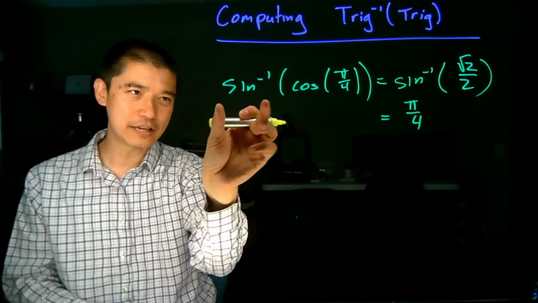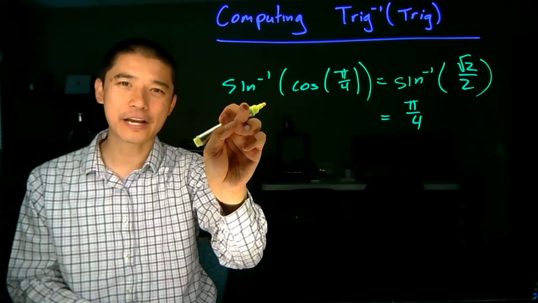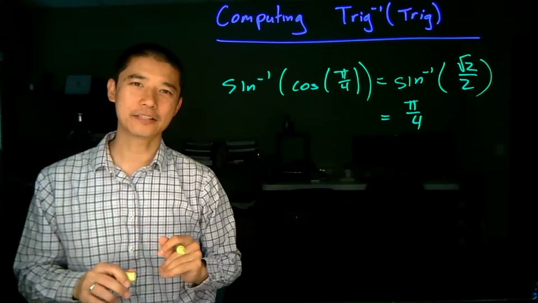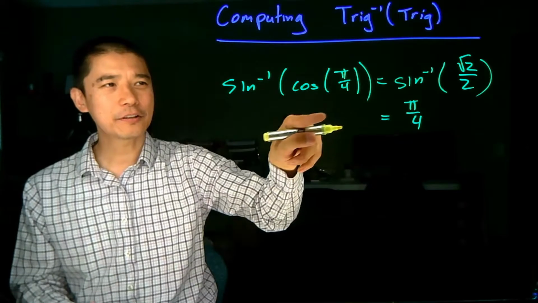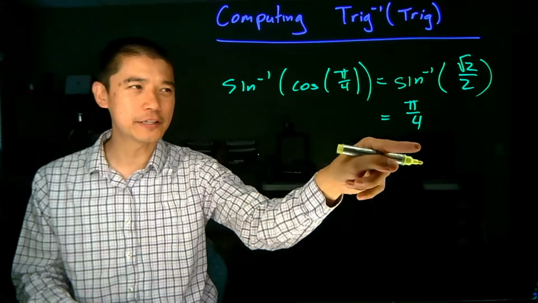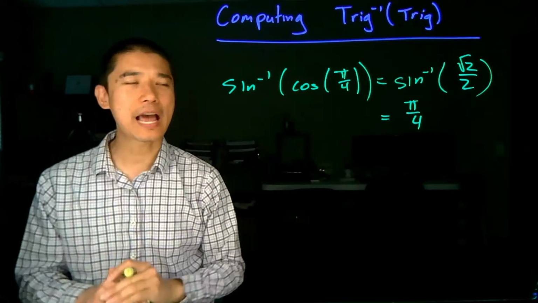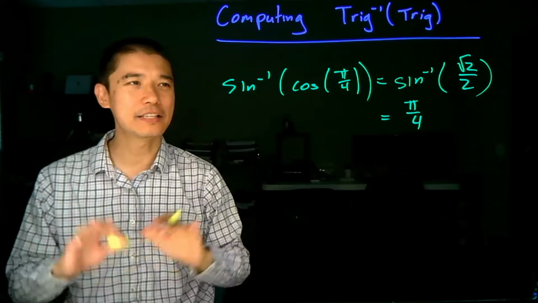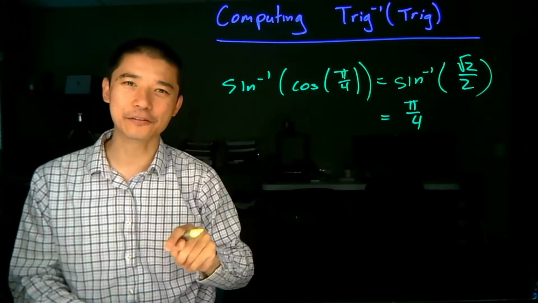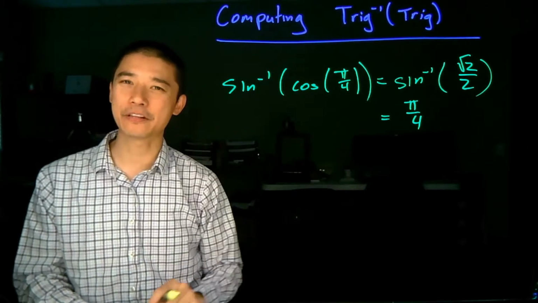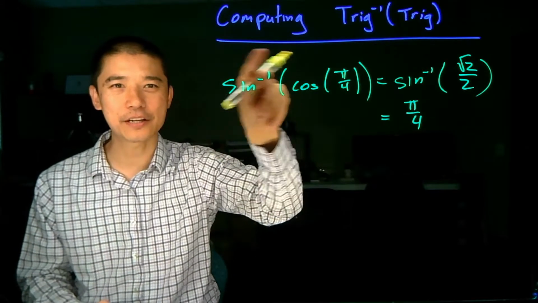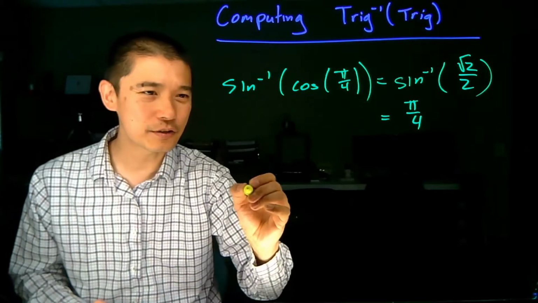Notice that the outside function here is an inverse sine. An inverse sine results in an angle, and that's what we have here. So this all makes sense. Now, in this particular case, we have a mixture of two different functions, and it turned out that the angle going in is the angle coming out. This happens by coincidence in this case. It doesn't always happen. In fact, you could even have inverse sine of an angle, and that angle will be different than the final answer. This is because you need to pay attention to the domain and the range of the function that you're looking at. So let's do an example like that.